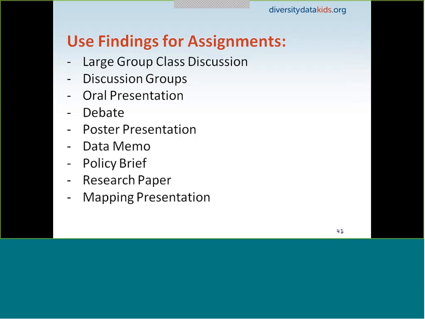So these are all, in one way or another, ways that myself or colleagues have used Diversity Data Kids in our teaching. For example, I've used this in a policy data analysis memo where I've asked students to dive in before a group discussion. I usually give them a choice. I've had them, for example, compare neighborhood and school segregation patterns for a particular metropolitan area. I've asked them to use at least two different measures of segregation and explore the indices. That's not the Child Opportunity Index, but just to give you a flavor of some of the things we've done on other parts of the site.